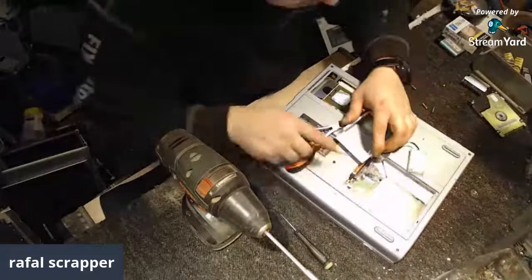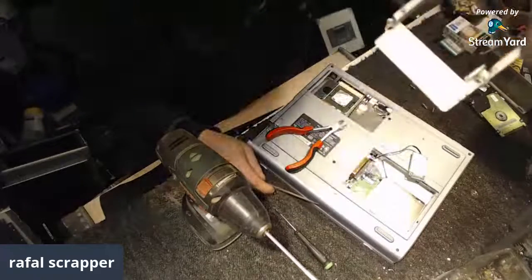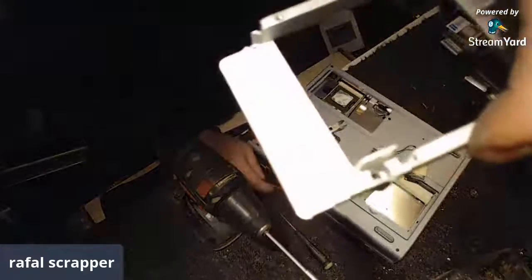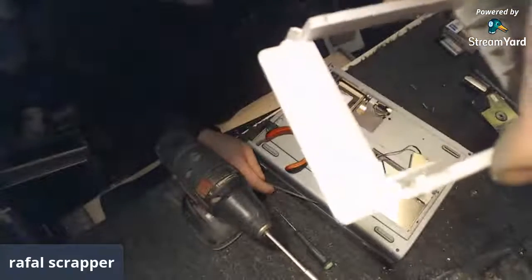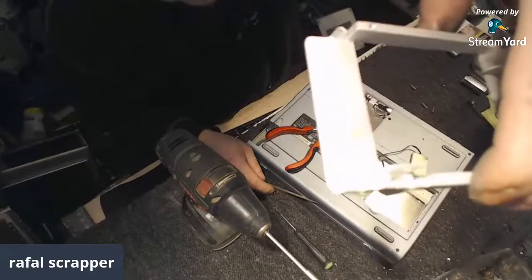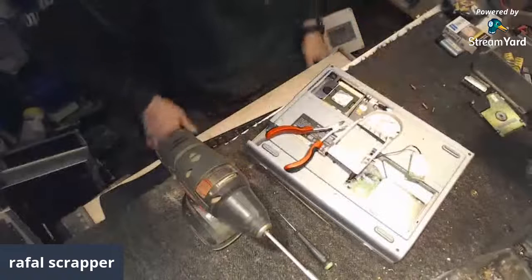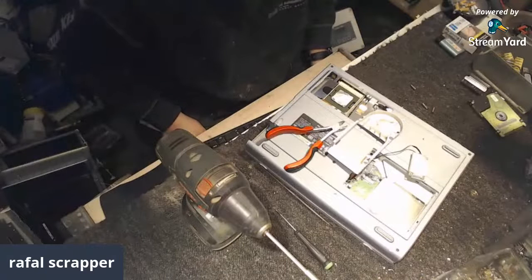Let's just test it out. Let's scratch it like so. You see the scratch? Where it is? Light. There is the scratch. Come on. There is the scratch. Let's put some vinegar on it, and then we will see if we got alu or magnesium.